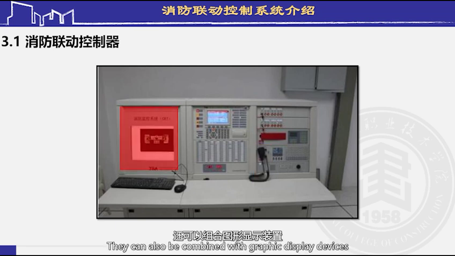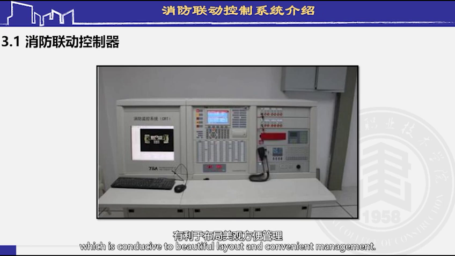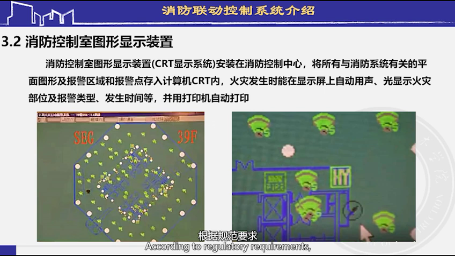They can also be combined with graphic display devices, CRT display systems, and other system control equipment, which is conducive to beautiful layout and convenient management. According to regulatory requirements, graphic display devices, referred to as CRT systems, need to be installed for centralized alarm systems and control center alarm systems.